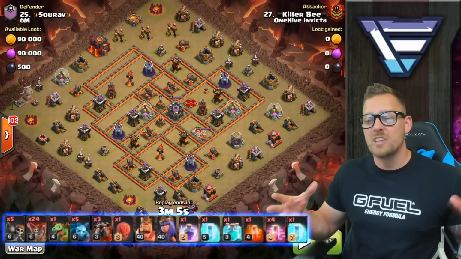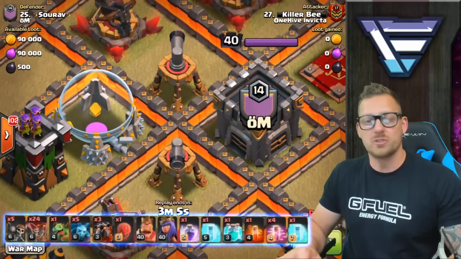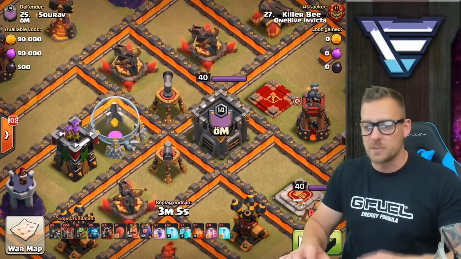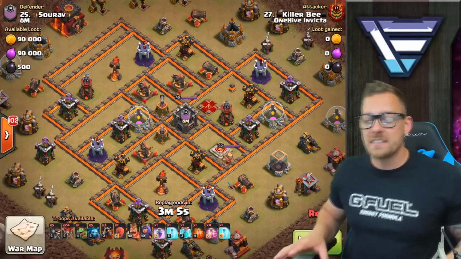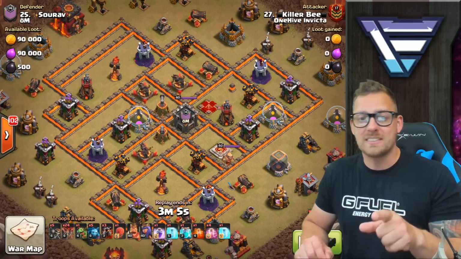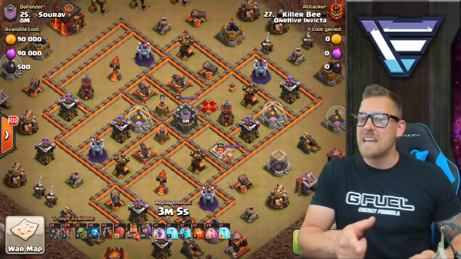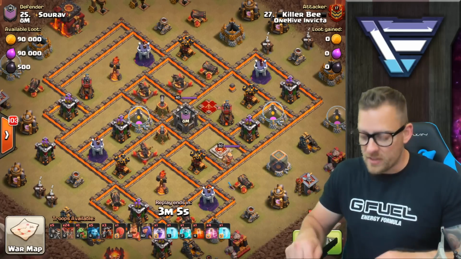It's going to be cloned to take out a percentage of this base. Now again, this is key right here. Those 2 air sweepers keeping the troops out from the center, protecting the air defenses. So this is a pretty heavily protected base against air. Really curious how it would have done against a ground attack. You guys try it out. You could let me know in the comments below.